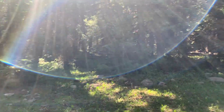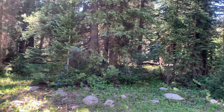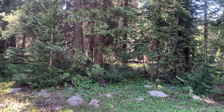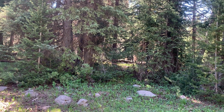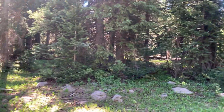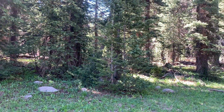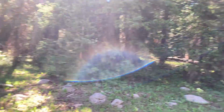And the alpine coniferous forest in Utah, so we drove up through the pinyon juniper, through a mixed woodland area with Gambel's oak, and then into a transition into the subalpine coniferous forest. And we've made it all the way up into the alpine coniferous forest. We're probably at about 10,000 feet elevation.